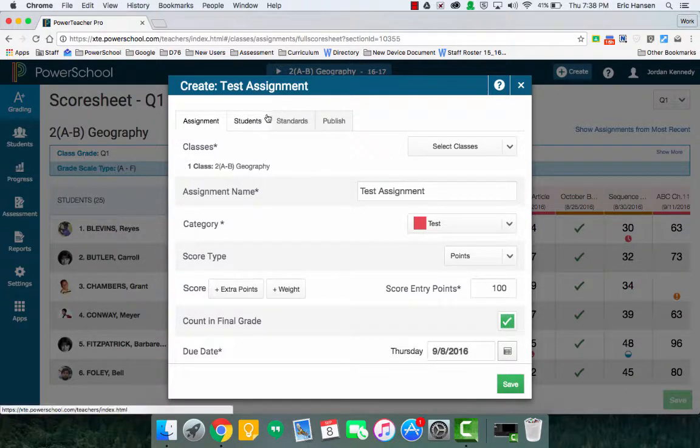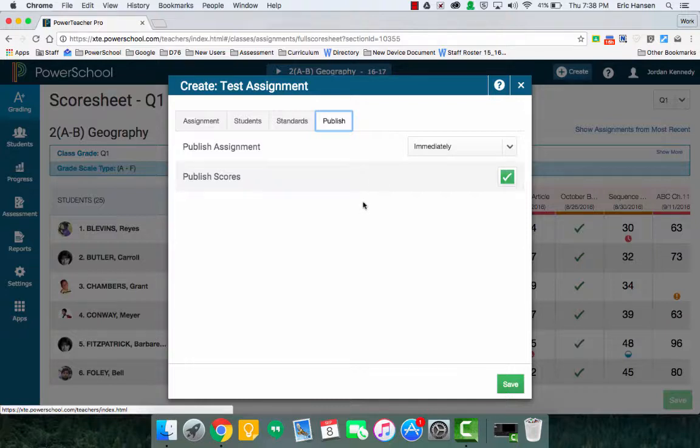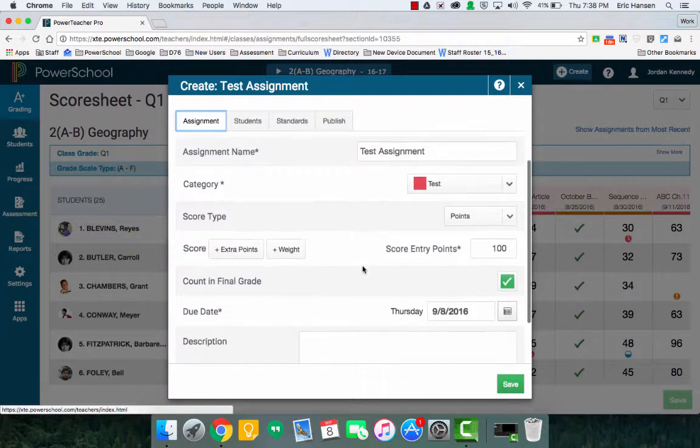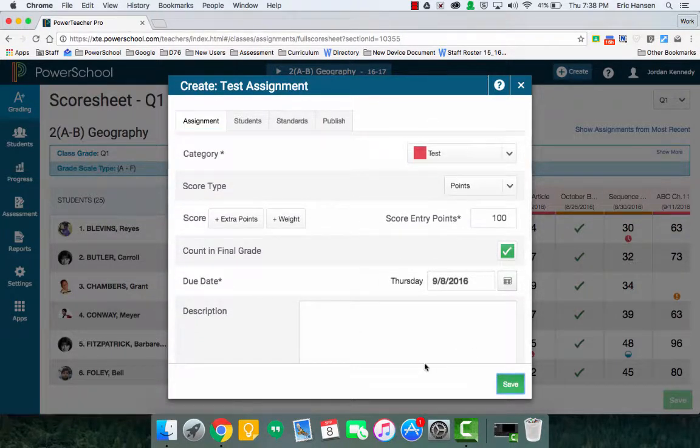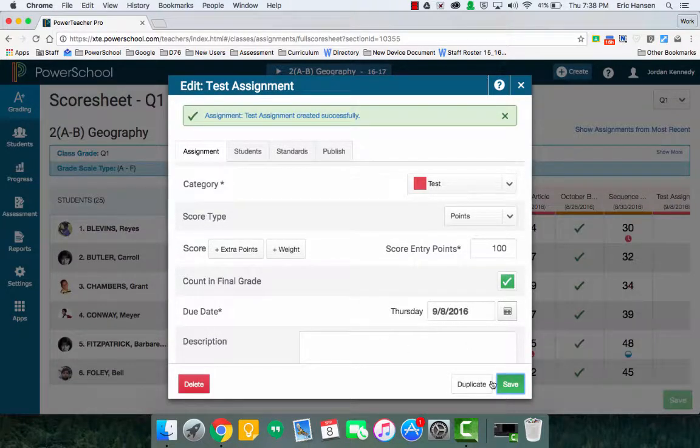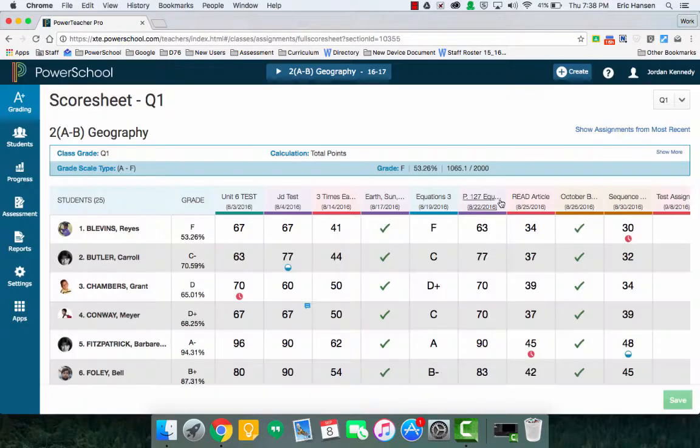Now, since we are not going to focus on assigning an assignment to only a student, we're going to bypass that. And since we're not doing standards-based reporting right now, we're going to bypass this too. The last tab just lets you know that this will publish immediately. So right now at our middle school, you should be able to have this checked automatically so that the students and parents could actually see the grades after it's entered. So I'm going to hit save. And it is saved. This window, you notice, has not disappeared. So just letting you know, after you do save it, just close the window out and it has saved it.